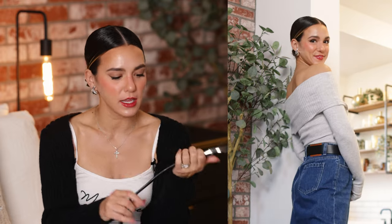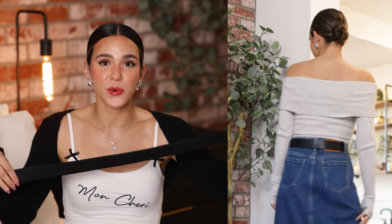I also picked up this belt, which I'm really excited about. I've been looking for a silver hardware belt for a while now and I just love the shape of this one — so interesting. The chunkiness is so nice, it fits perfectly, and it's definitely a belt you could dress down or dress up. If you're on the lookout for a good belt, Princess Polly has so many options.